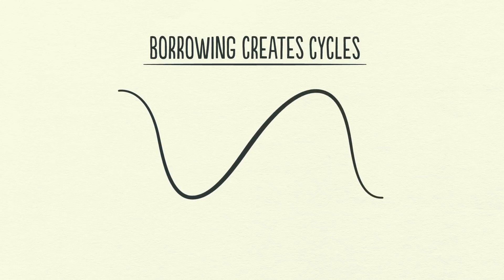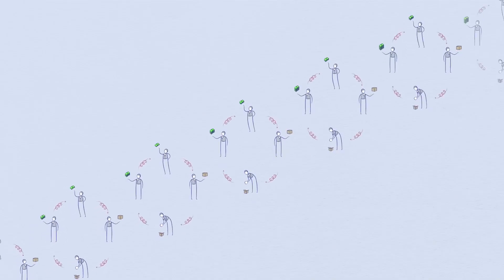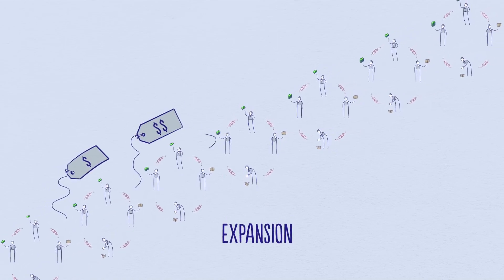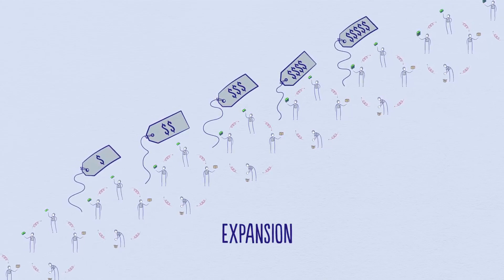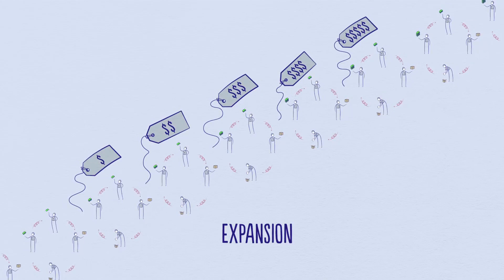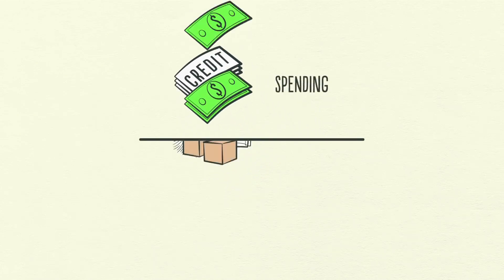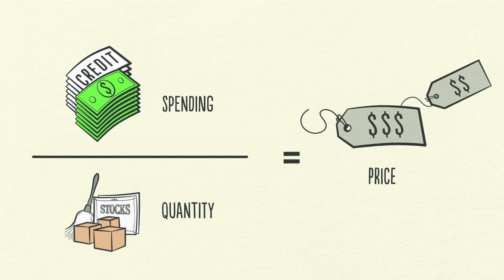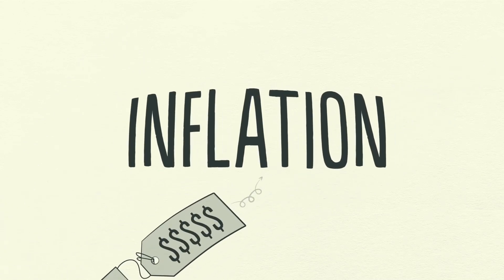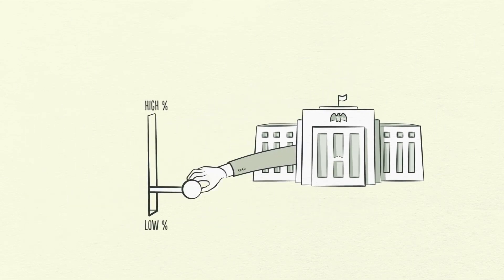This leads us into the short-term debt cycle. As economic activity increases, we see an expansion, the first phase of the short-term debt cycle. Spending continues to increase and prices start to rise. This happens because the increase in spending is fueled by credit, which can be created instantly out of thin air. When the amount of spending and incomes grow faster than the production of goods, prices rise. When prices rise, we call this inflation. The central bank doesn't want too much inflation because it causes problems. Seeing prices rise, it raises interest rates.